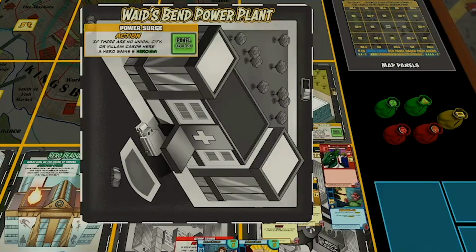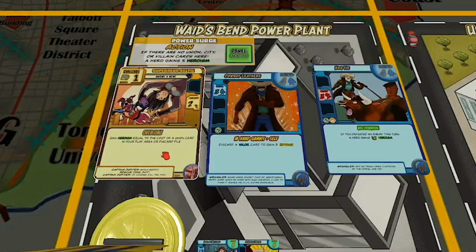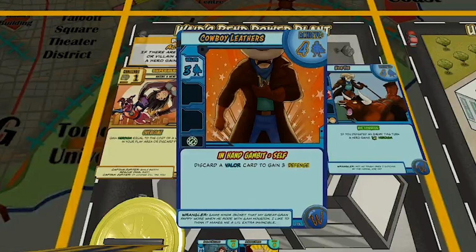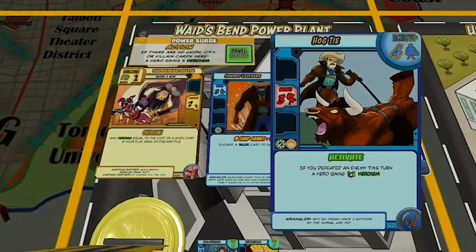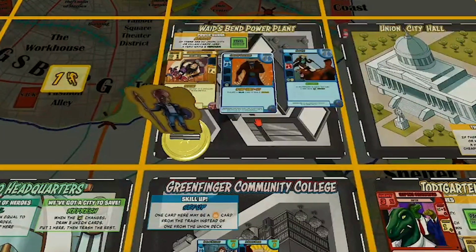Okay, Power Plant. If there are no cards here, okay, I can gain 5 heroism. Okay. Get out of dodge. Oh, thank God I didn't get attacked by an enemy. Superhero Selfie. If I confront for 2 speed, gain heroism equal to the cost of a Union card in your play area or discard pile. Wow. I mean, I could get like 7 with my big cards. And Cowboy Leathers. That's defense. I like that. And then one that gets me more heroism.